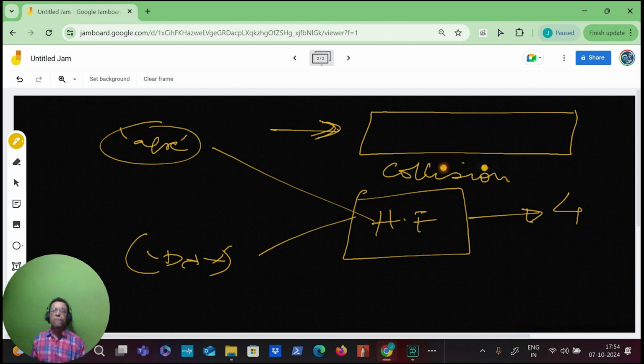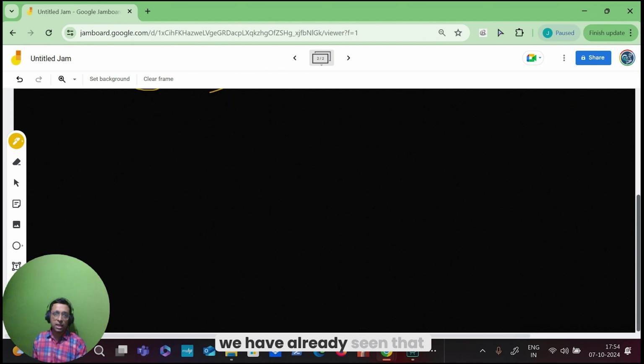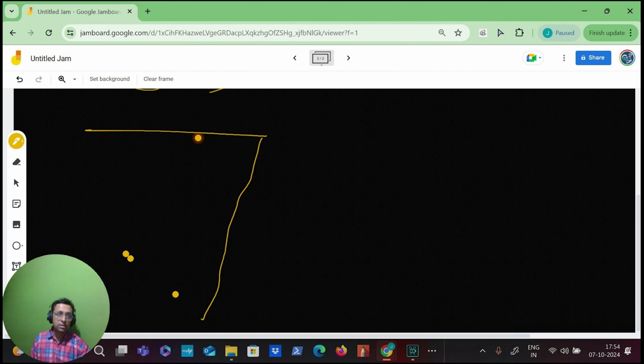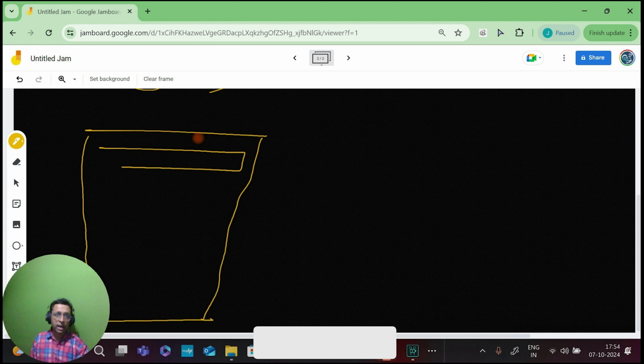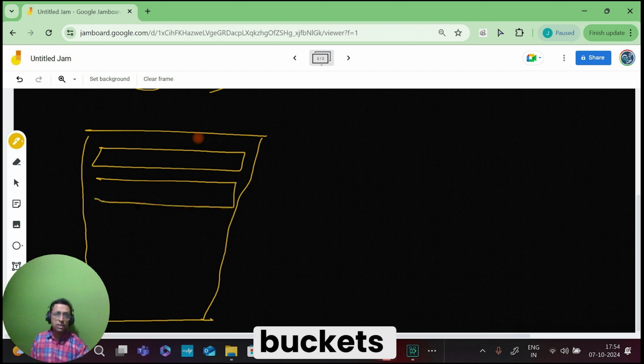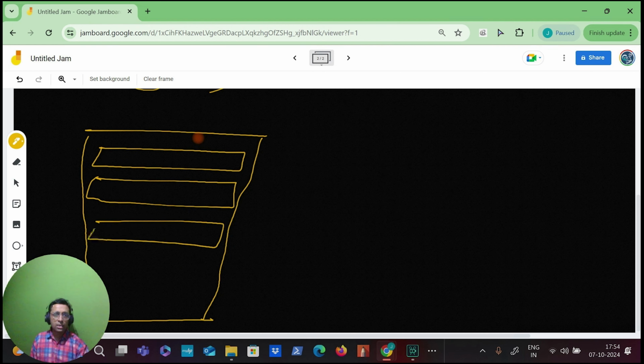Okay. So how can we handle the collision? We have already seen that our hash table can be implemented in two different ways. The first, easier way is you have n number of buckets and each bucket contains a single key value pair, right?